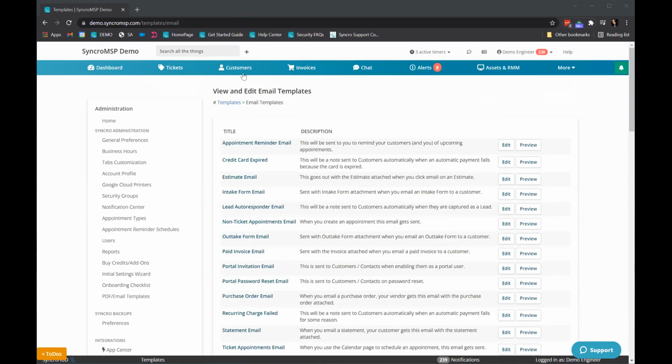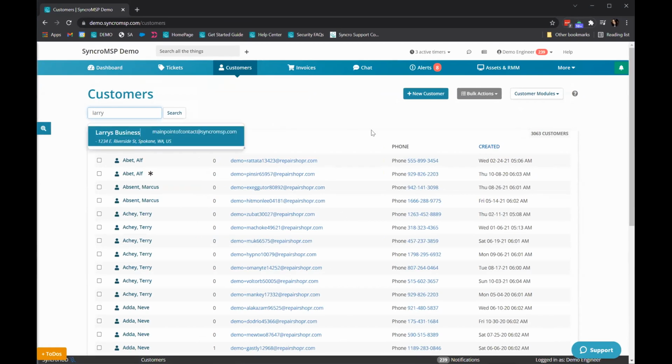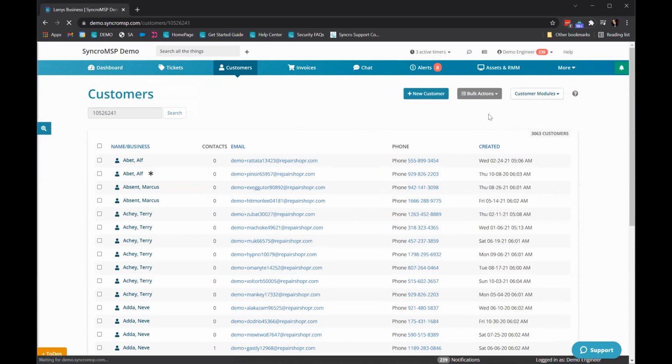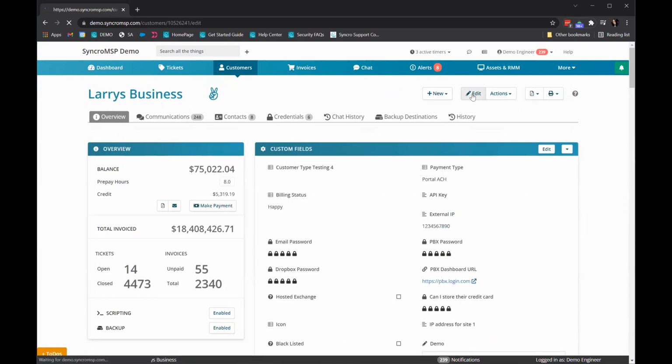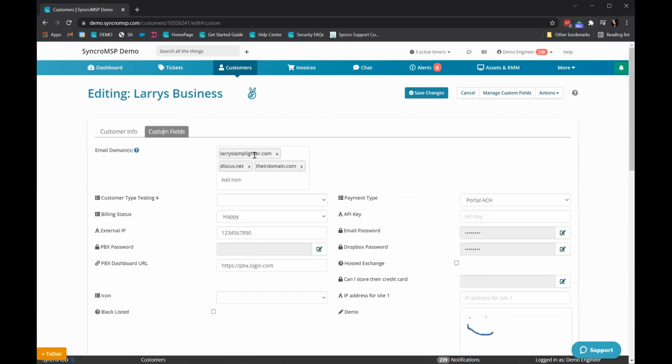Then for your clients, you'll want to make sure that customers and contacts do have email addresses inside the system. If they do not, you can set up email rules that are domain rules so that when you hit edit here, we can set up a domain rule so that if somebody emails in from this domain, that Syncro knows that this customer is who the ticket should be opened for, as well as it could auto create a contact for you. Then we are going to be ready to edit our ticket preferences.